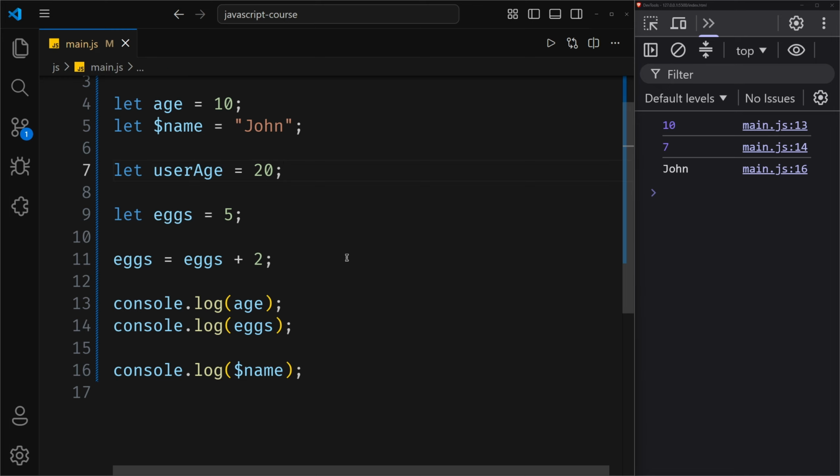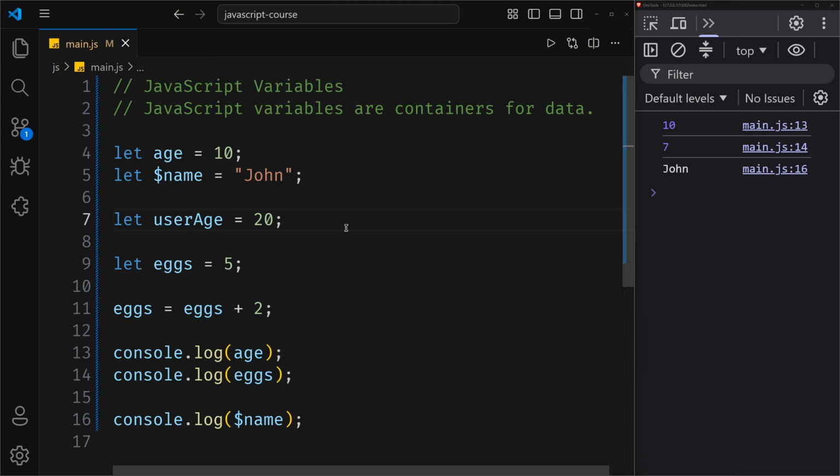Also, there are some other conventions as well, something like snake case, which Python uses. In case you have gone through my Python course, you know all about that. All right. So this is basically the variables in JavaScript. In the next video, we will discuss some of the other things, like const in JavaScript, and also creating variables with the var keyword. So in this video, we have learned about the variables in JavaScript.